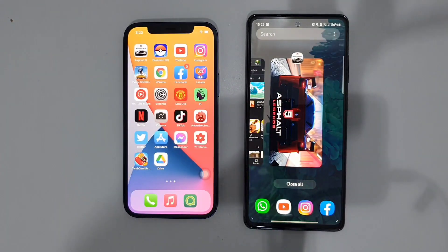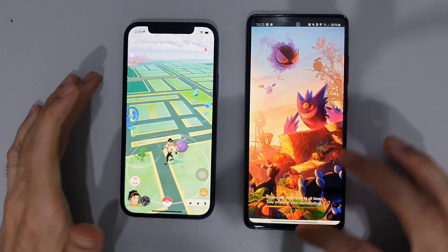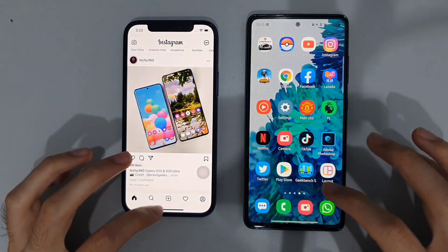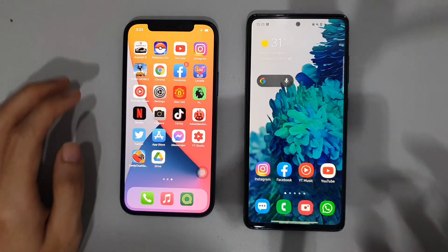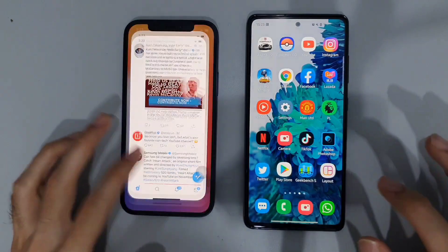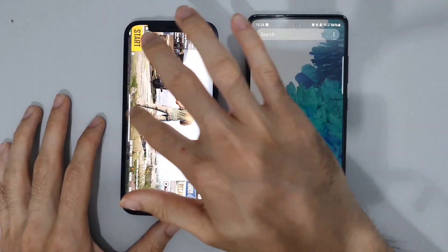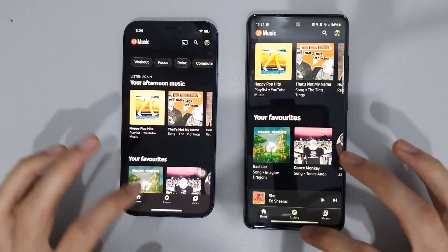On both phones some apps are already being reloaded. Let's go to Pokémon Go on the iPhone 12 — with just 4 gigs of RAM, the optimization of iOS 14 is still pretty good. Instagram — both phones are all right, had some connection issues but both are on the same Wi-Fi. Twitter — no reloading on either. PUBG — both phones are doing very, very well, no reload so far. YouTube Music — also not being reloaded.